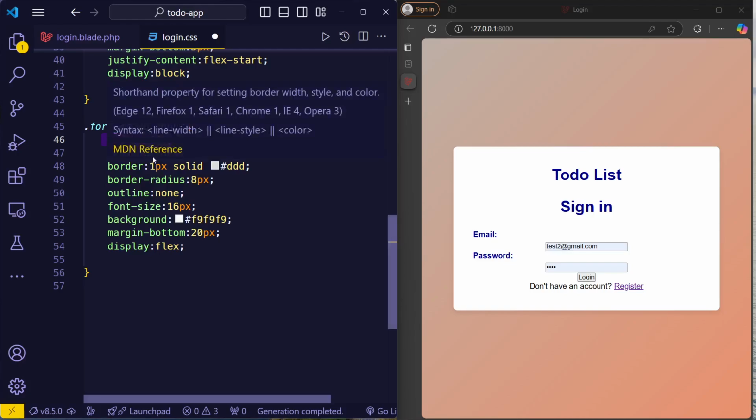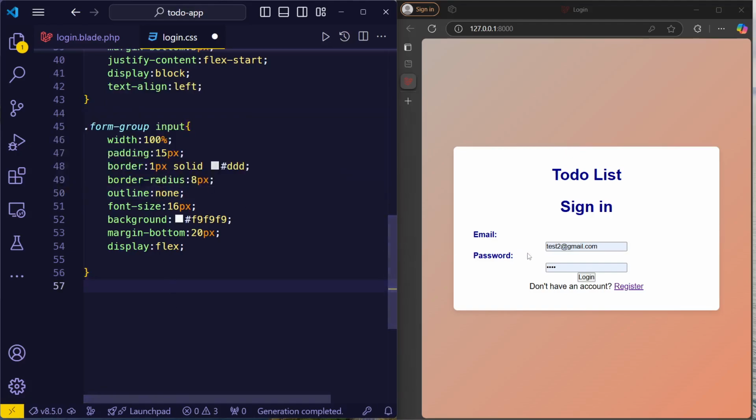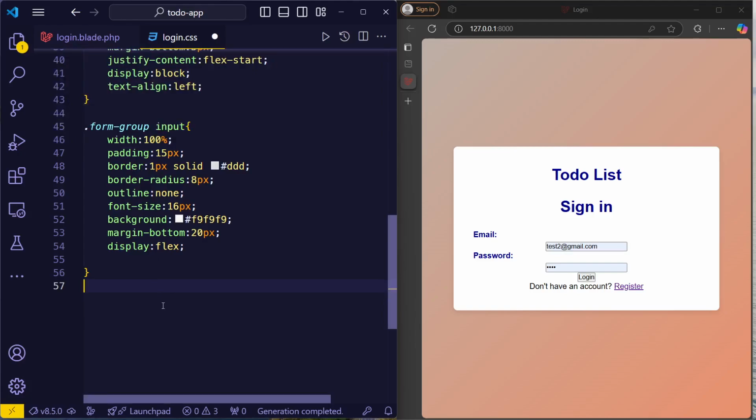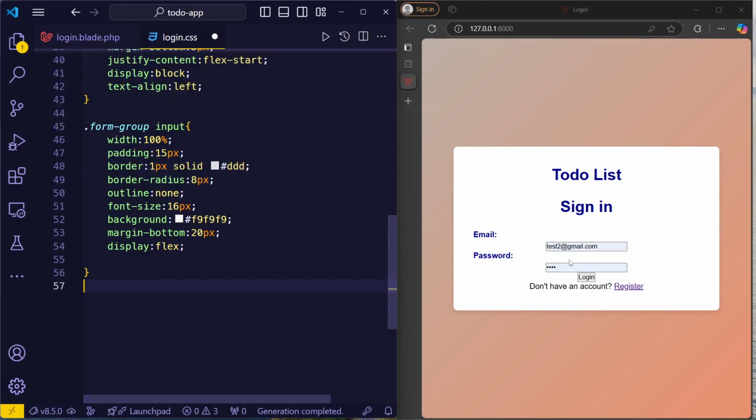So if you give 15 pixels padding, then there is a gap between this line and the text. Here that 15 pixels represents top, bottom, left, right. Then border 1 pixel solid gray color. So there is a color for the border. Right now the border is black.